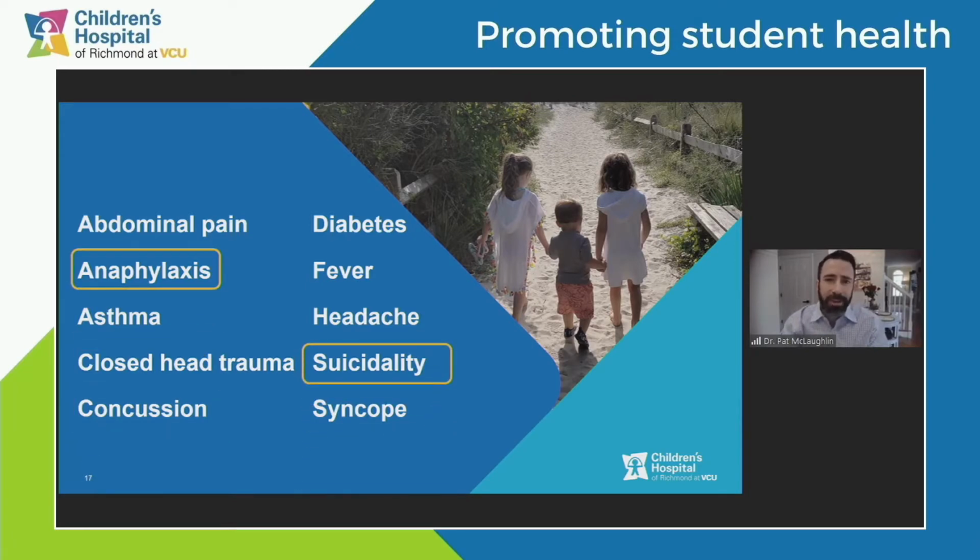The ones that are more set in stone, that should absolutely be seen by an emergency room physician, are going to be your children who've been treated with epinephrine or any child you identify to have suicidality. Believe it or not, that whole entire list up there, those are the ones that are black and white, need to come to the pediatric emergency room or any emergency room. The rest of them, let the red flags guide you. And there are red flags that I have not identified today. There are probably red flags that you guys can teach me about, but use these as a guideline.